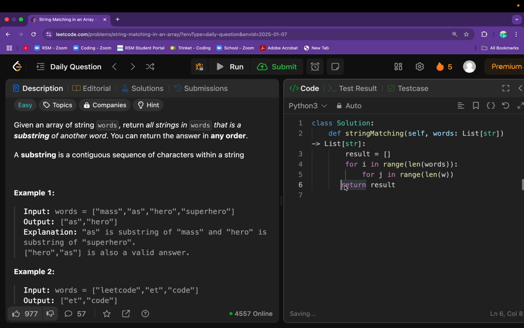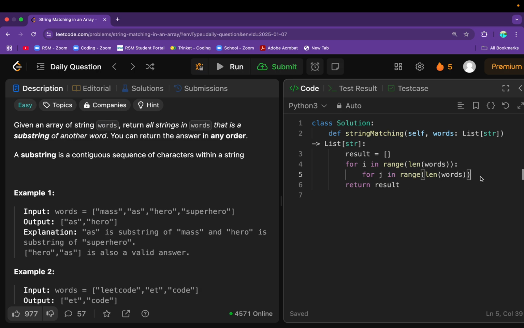Okay, awesome. Anyways, so for j in the range of the length of our input string words, this is simply just standard nested loops here, right? Basically, i is going to be our outside iterator and j is going to be our interior iterator, right? So basically, again, to reiterate, this is simply going to iterate over all the different indices of the words array. i is going to represent the index of the current string that we're checking. In this inner loop here, basically, we're creating another for loop where the variable j is going to represent the index of the string that we're comparing the current string words at index i against, right?